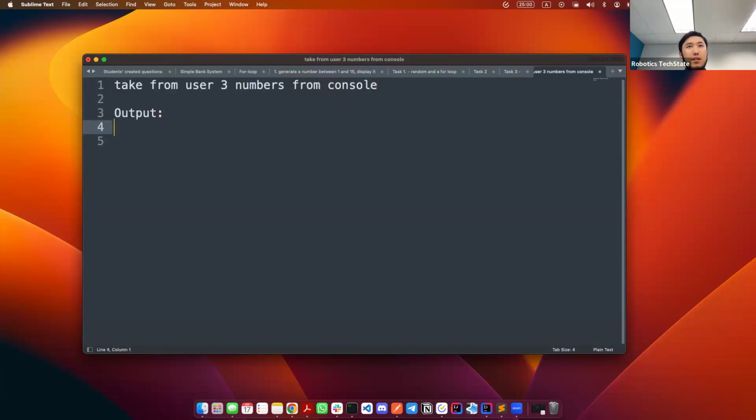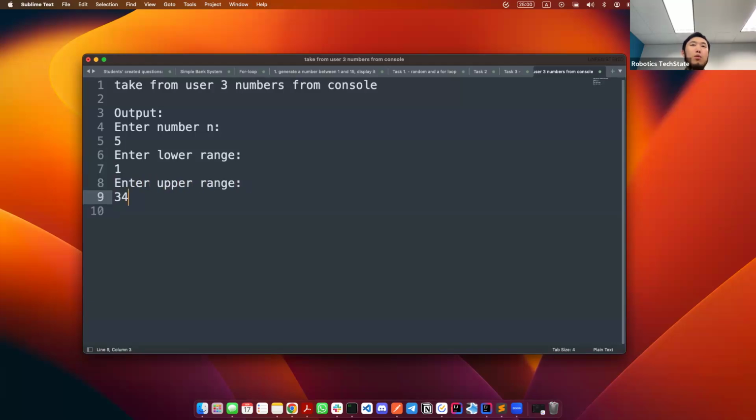Then I enter number n, which is 5, then enter lower range, let's say 1, enter upper range, which is 34, and it will generate 5 random numbers between 1 and 34.